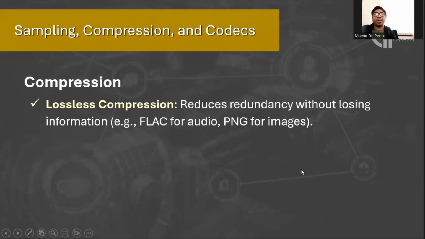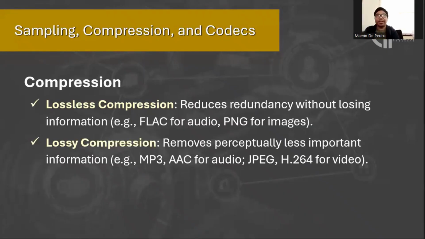That's why if you have transparent portions in our image, they are retained if we do lossless compression, especially using the PNG format. Now, if we are more concerned with the file size so that they can be transmitted easily, or they occupy less space in our storage, then we can opt for lossy compression. It removes perceptually less important information. So there's a filtering part in this process. Whatever is perceived as less important information or something considered negligible is removed or filtered out.